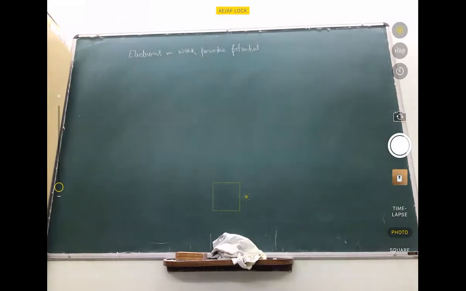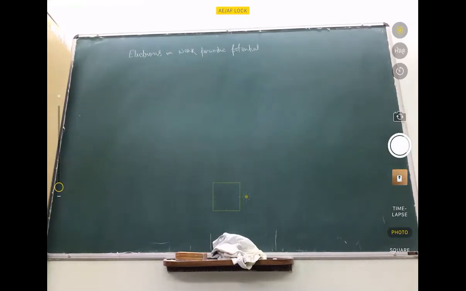Before I write any equation on the board, let me give you a very clear idea of what we are trying to do here. We have free electrons. We have studied the Sommerfeld model. That's the starting point. What we are trying to do is ask: if the free electrons experience a weak periodic potential because of the lattice structure, how do the electronic energy levels and wave functions change? That is what we are trying to do here.